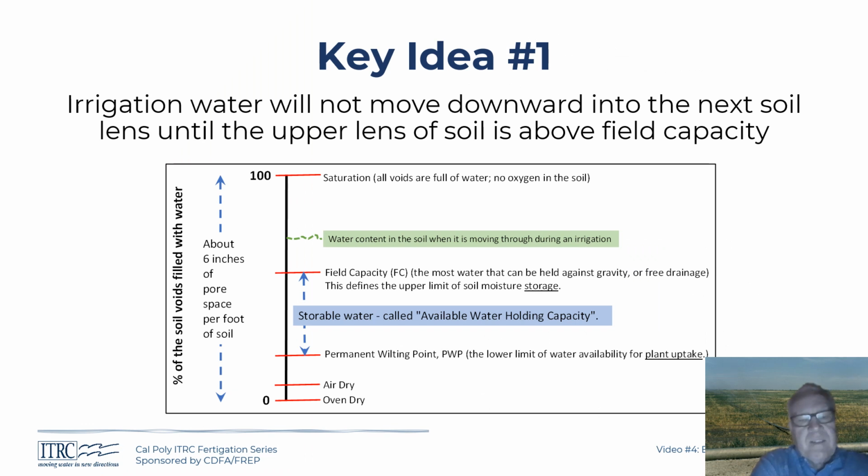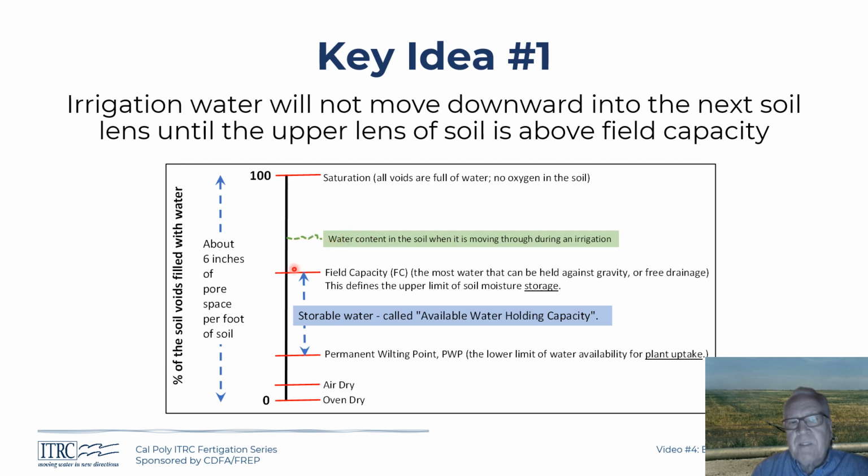So this is kind of a key idea that people don't quite understand. I hear people say, well, the water is pushing something down in the soil. Well, it doesn't quite work that way. Think of it as water moving a thin horizontal lens at a time. What happens is the water has to get to field capacity in a lens. If you notice this lens here, the soil lens. You have to raise the soil to at least that level of moisture before it will pass through a lens. And as I mentioned before, it'll be up somewhere somewhat higher.